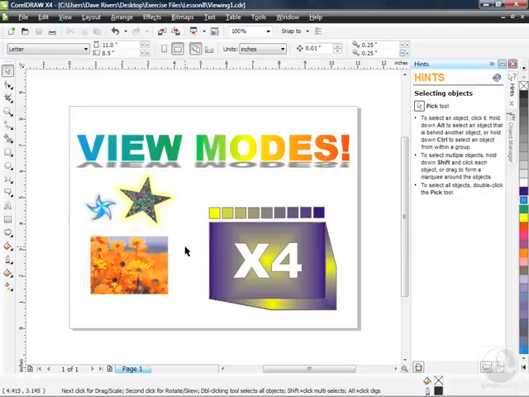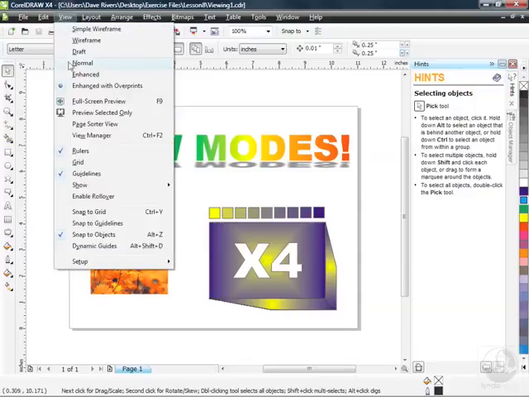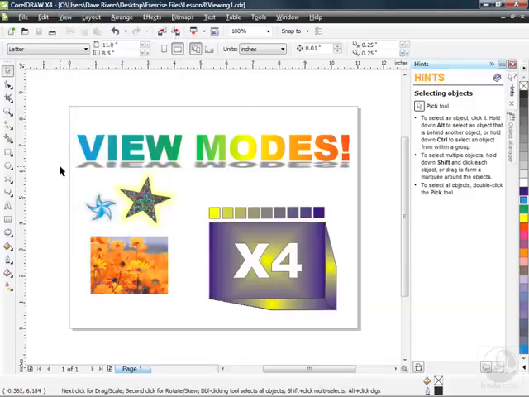If you're going to be sending your work to a professional print shop where they do have overprints, for example, if you've got two objects of different colors overlapping one another, well then those two colors blending together where they overlap will create a new color. That's what we call an overprint. We don't have any in this file, so we don't see the effects switching from enhanced to enhanced with, as you can see from the view menu, overprints selected. So I'm going to leave it at that even though I don't have any overprints.